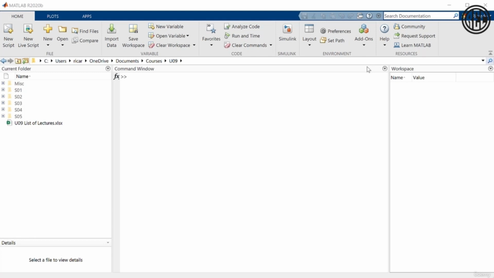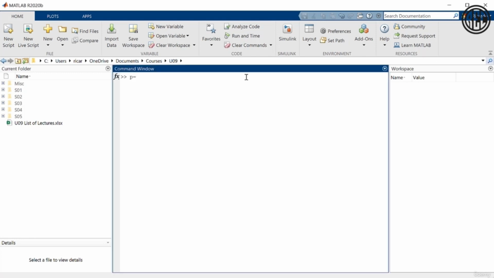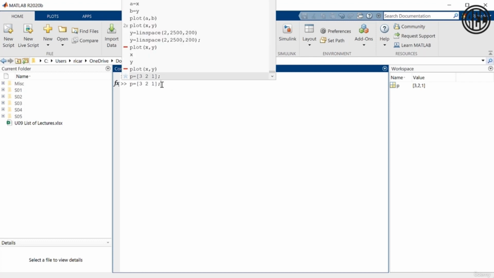For example, if we type p equals brackets 3 space 2 space 1 close brackets and then semicolon, what this is doing is we can define this as a polynomial starting with x to the 0 and then ending in n plus 1. Let me actually put some comments over here.